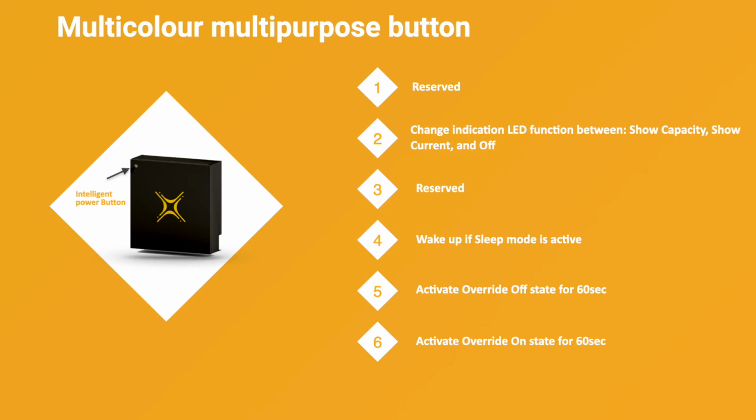The intelligent power button can also be turned off or to a static color of your choice. There are also advanced settings like static color with current flow direction you can access through the My Power 24 portal. That is it for the advanced BMS and its core functionality and advanced features.